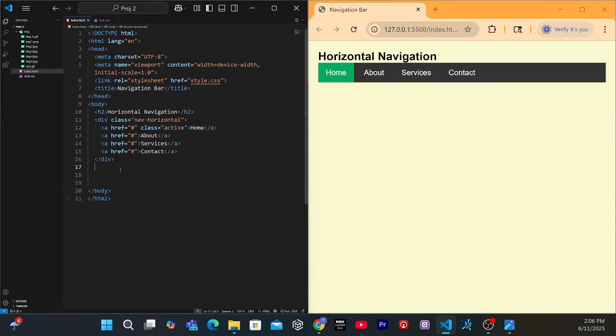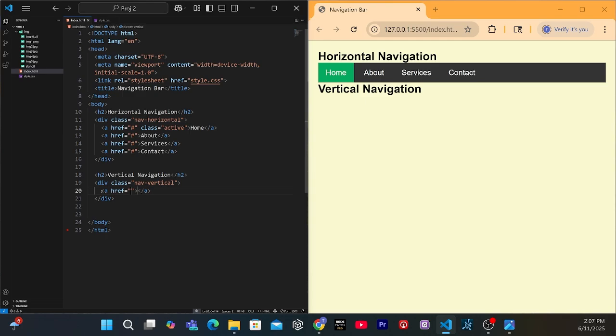Now let's add another navigation. This time a vertical navigation. Okay, vertical navigation, and we're going to do something a little different. Nav vertical.